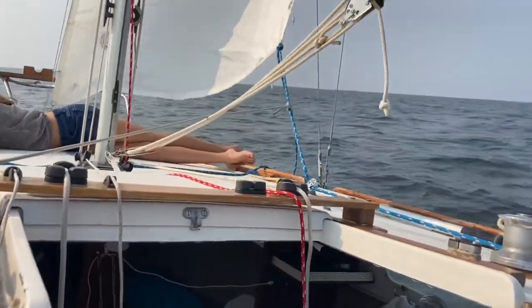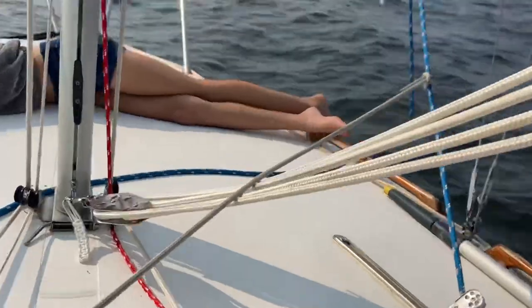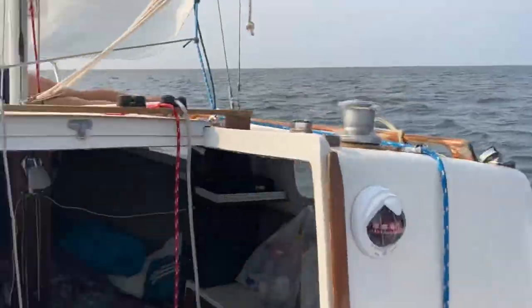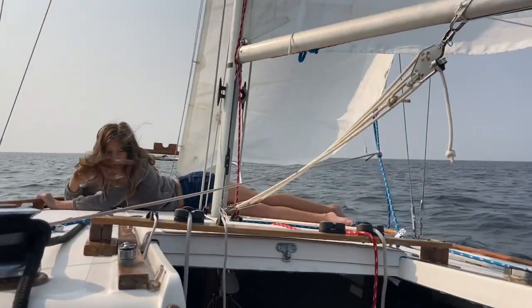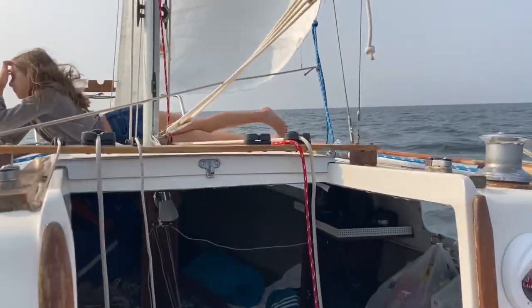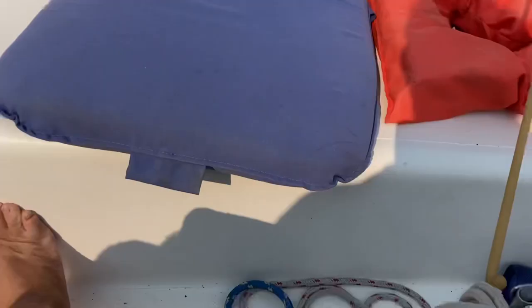You see how it's rubbing on the main bank? Don't like that a whole lot. So I usually try to come down here. Just push it up a little. Maybe I want to turn a little more. So I'm going to loosen this guy now.